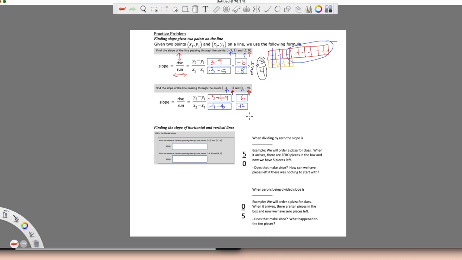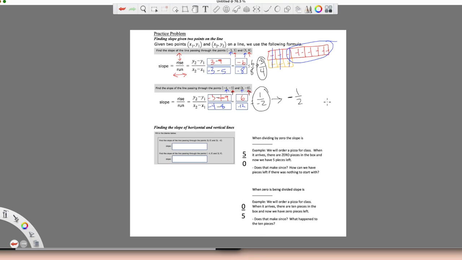So now I want to reduce this. They can both divide by 2, but I could even go farther. They can actually both divide by 6. 6 divided by 6 is 1. -12 divided by 6 is -2. So this would be my slope, -1/2. And Alex may want you to write it like this with the negative in front. It will still accept this, but it may give you a little error saying the negative should be kind of in the middle there. Because the negative could be on top, it could be on bottom, or it can be in the middle. All 3 of those are the same fraction, as long as there's only one negative.